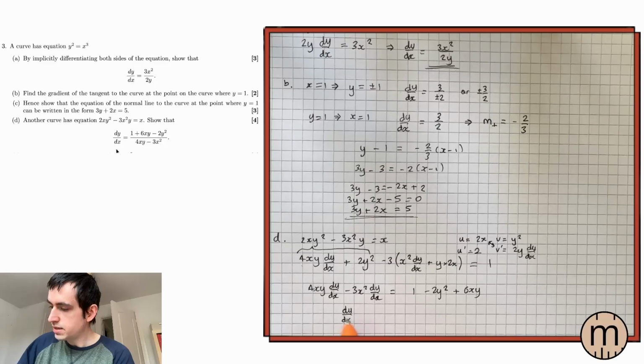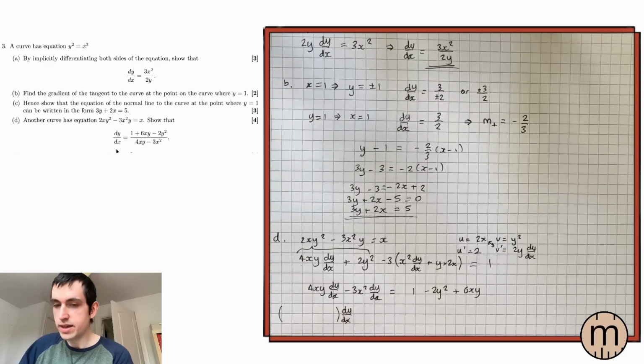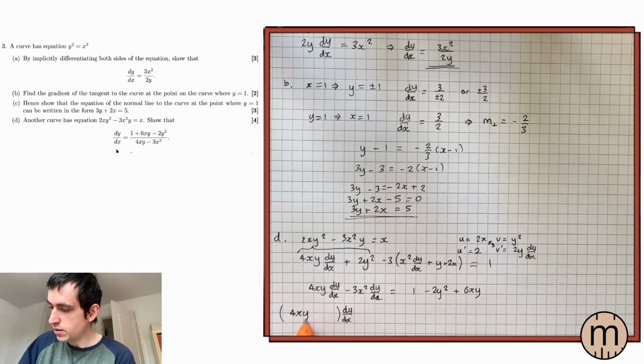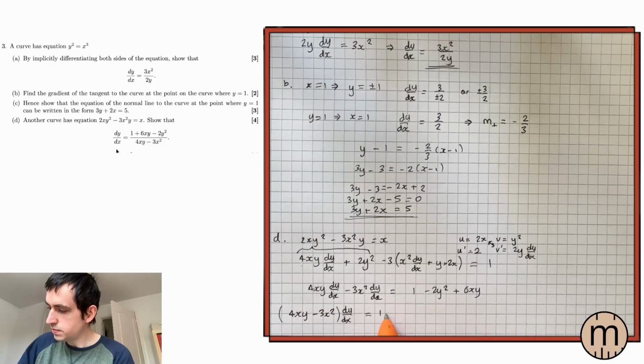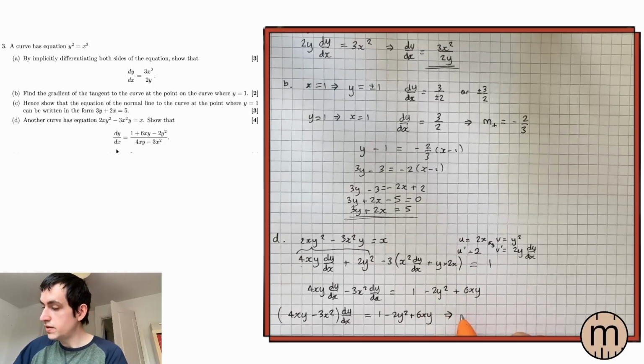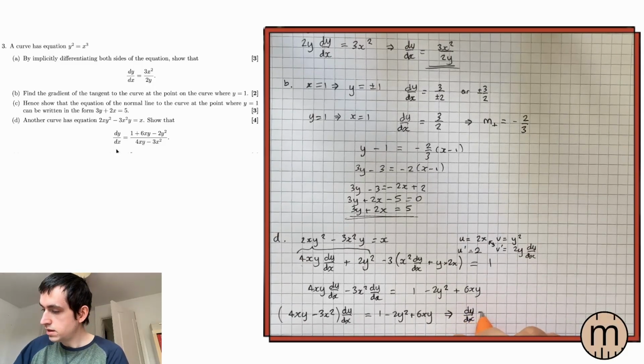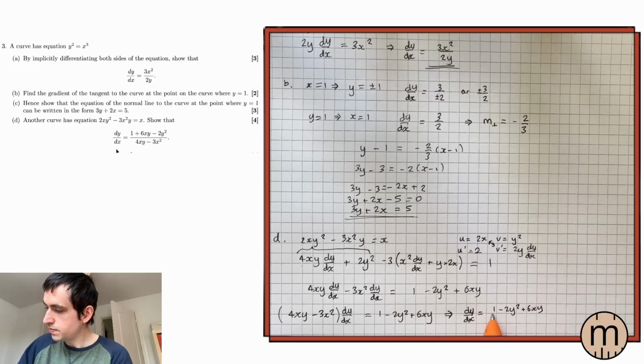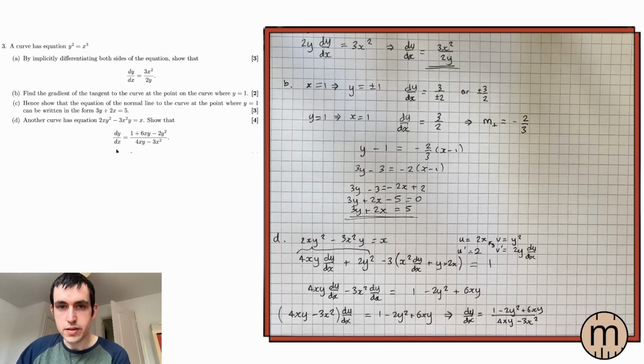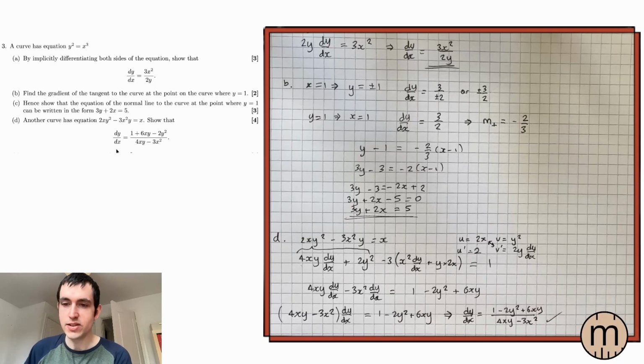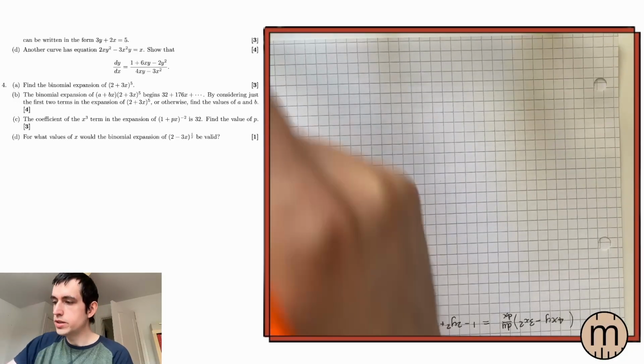If we want dy dx, and we don't want anything else, why don't we factor out these things that we don't want? And then that's going to pretty much give us our answer. Dy dx is equal to the right hand side divided by the left hand side in the bracket. Just comparing it to the answer given, the 6xy and the minus 2y squared are in a different order. I'm not going to bother rewriting it this time. That's good enough for me. I have shown it. All right, question 4.